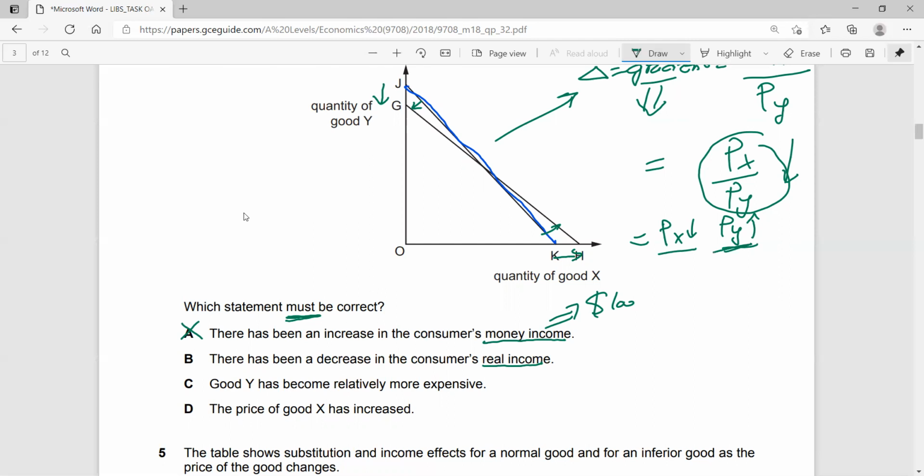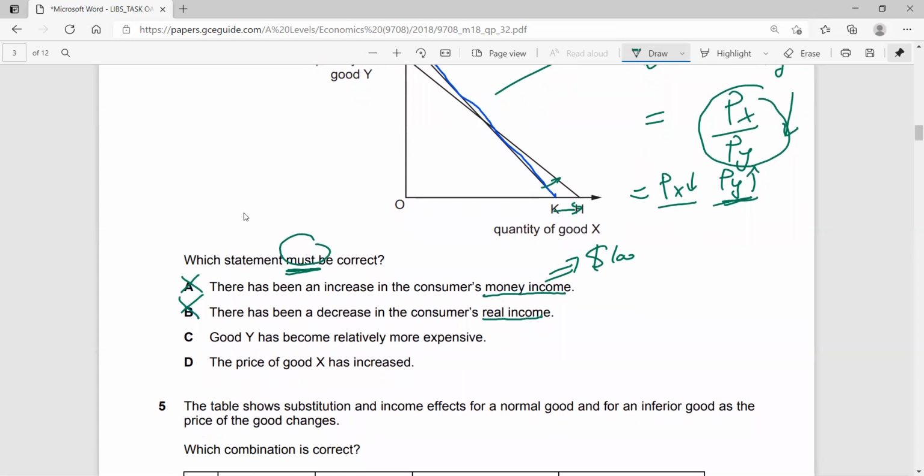So it's not a must be. Like it could be a decrease if you buy more of Y than X, but it couldn't be. It could stay the same because these are two opposing forces. So we're unsure about this, and thus it can't be the solution of a must be correct question because there's not enough information provided to verify point B.